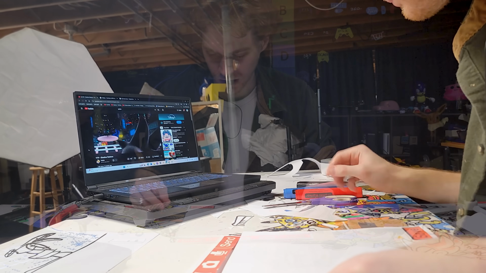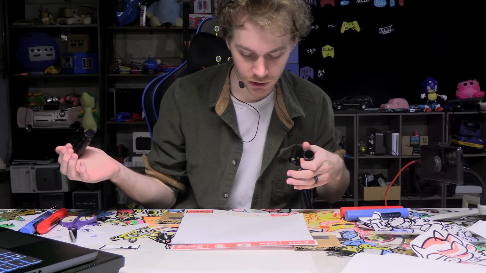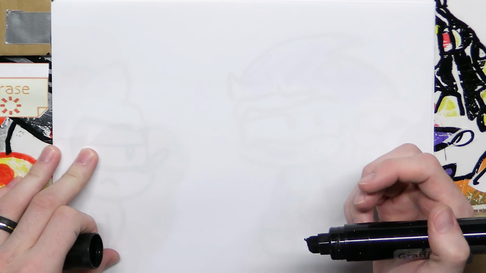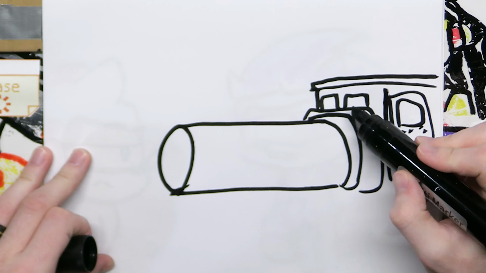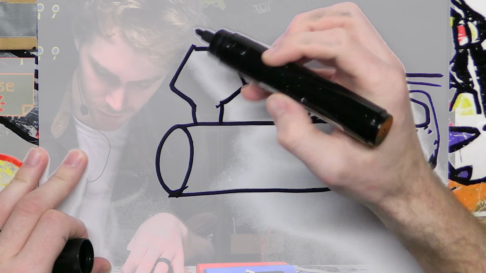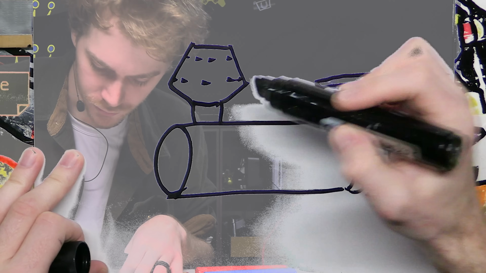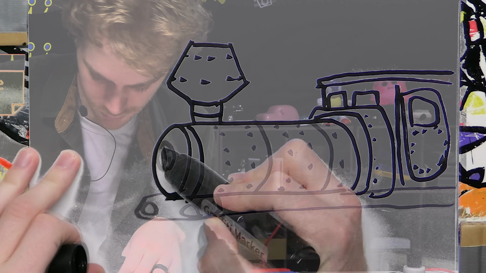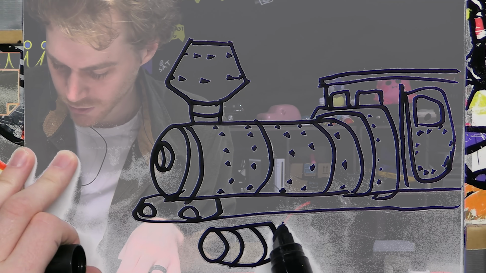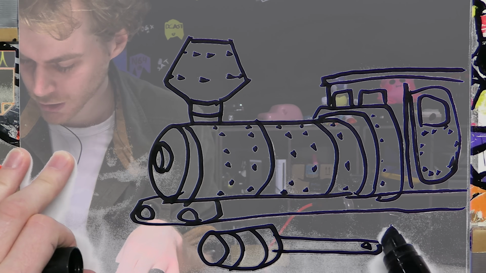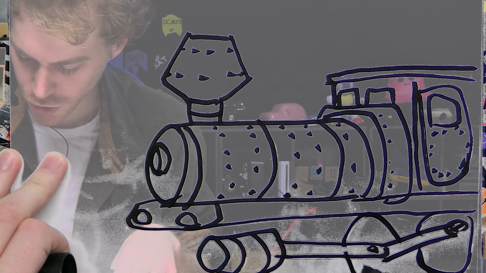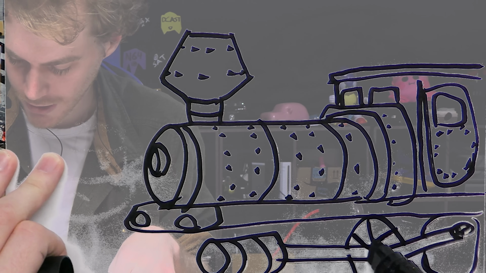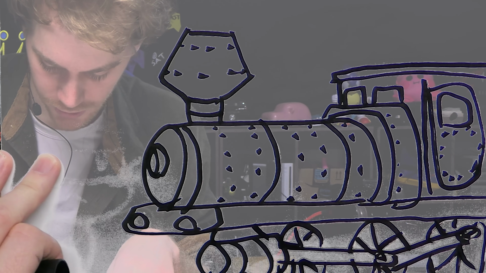Some of you watching this channel have been waiting for me to draw a train for like 15 years. I will make it so good for you. Some people are just so excited right now, especially these rivets. People love rivets on a train. Got this huge smoke pipe. This is where the steam comes out. Steam trains anyway, essentially are powered by steam that comes through these pistons down here. These pistons drive these long arms that are placed so perfectly to create a rotating motion on the wheels of the train. I know a lot of you Sonic fans out there are train lovers, so you're very welcome for this segment.